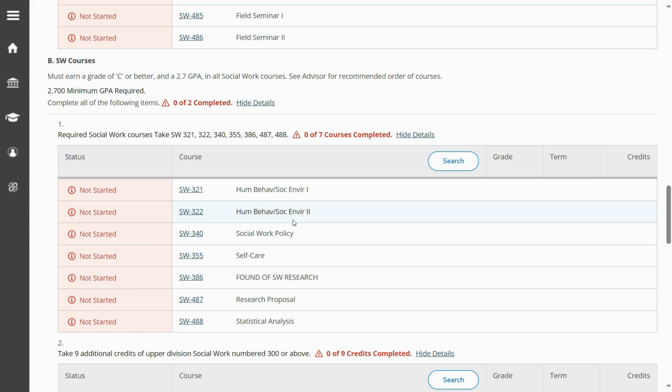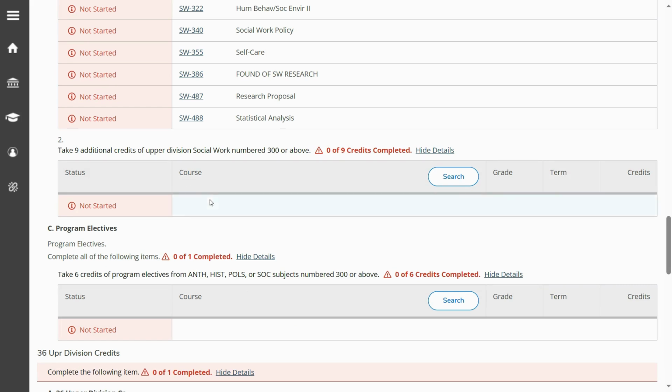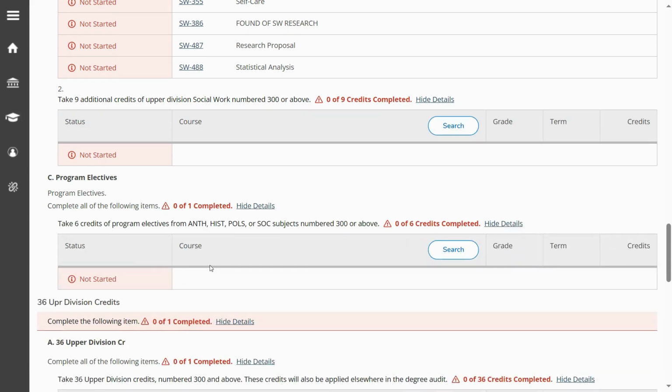If you keep scrolling, there's some other courses. You can see here required social work courses, and they list out the numbers, and you can also see them here as well. This is take 9 additional credits of upper division social work numbered 300 or above. You might see that either here or down here you see program electives. Sometimes in a program there is the option to take classes as long as it fits within a certain parameter.